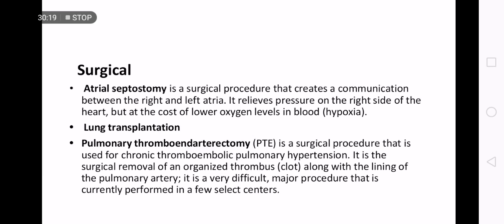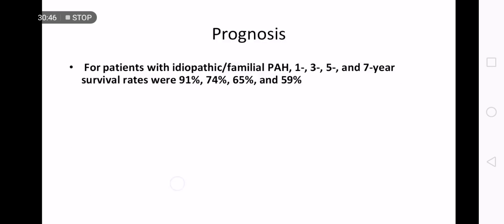We definitely have surgical intervention in cases of pediatric pulmonary arterial hypertension. Atrial septostomy might release the RV pressure and improve the RV function. Lung transplantation, which cannot be done here in Egypt. Pulmonary thromboendarterectomy in cases of pulmonary thrombosis or embolization.